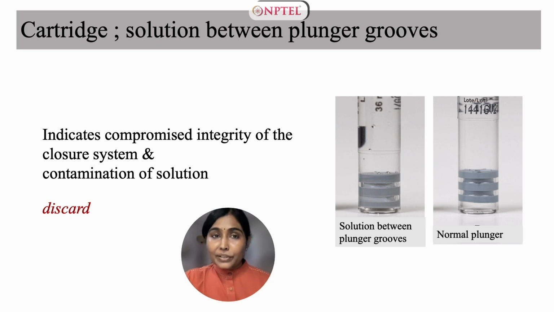The next point of concern would be the presence of solution between the plunger grooves. Now, this is an indication that the integrity of the closure system is compromised, and therefore there is a possibility that the solution is contaminated and its administration would put the patient's health at risk. The Parenteral Drug Association considers this problem as a quality defect, and therefore cartridges with this defect should definitely be discarded.